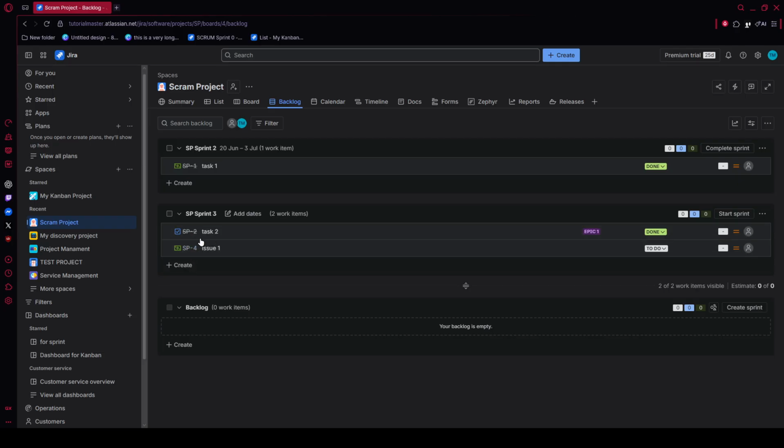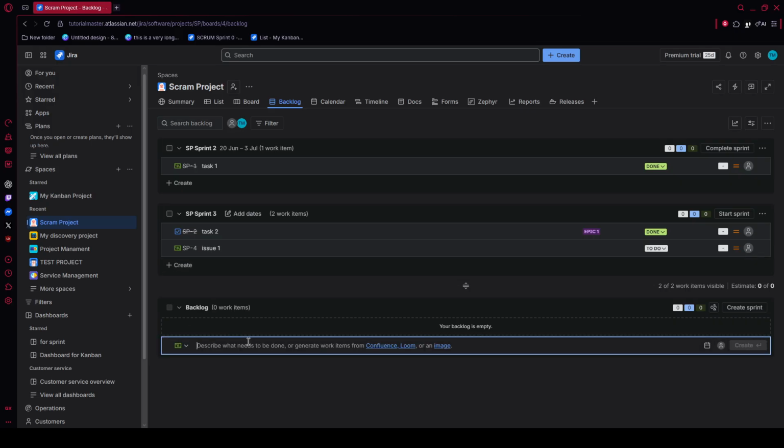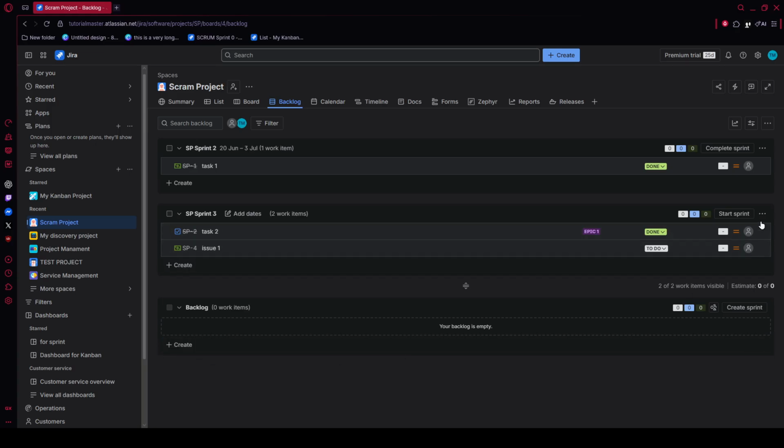Next, click Create Sprint near the upper right area of the backlog view. Jira will add a new empty sprint section above your backlog. Drag your selected issues into that sprint. Before starting it, open each issue and fill in the story point estimate field using your team's usual values, such as 1, 2, 3, 5, or 8. This helps Jira track scope and gives your team a more realistic view of sprint capacity.